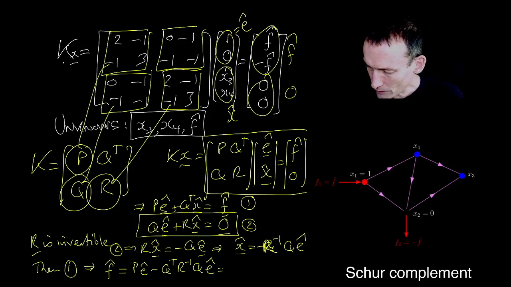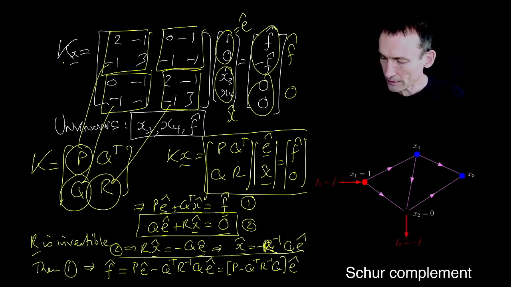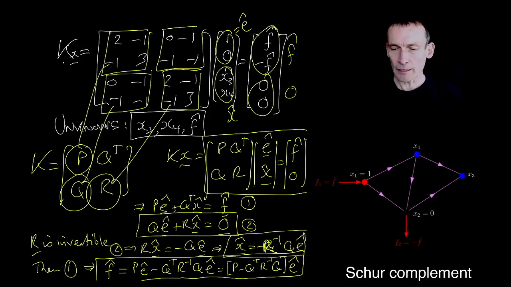So this tells me actually that P minus Q transpose R inverse Q times E-hat is in fact the F-hat that I'm looking for. And this is in fact the X-hat that I'm looking for, the two values X3 and X4 that I'm looking for.